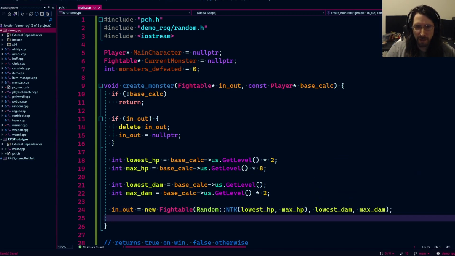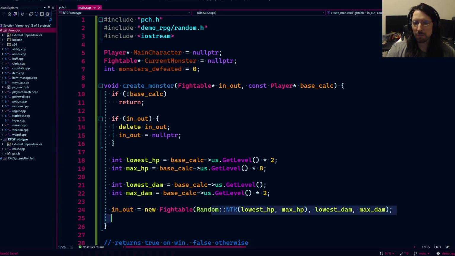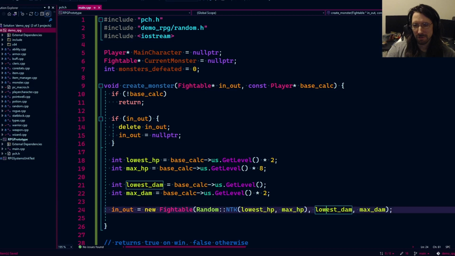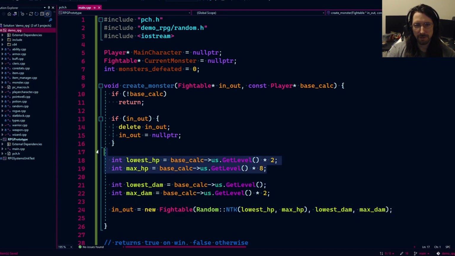And it's not really randomized. It's going to scale pretty directly. Whereas the monster's HP is going to be random, but the lowest and maximum damage is just going to be directly input based on the character's level. So it's going to be predictable after a while. So someone that plays the game a lot will notice that the damage the monsters do is pretty predictable, whereas their HP is going to be less predictable because of this randomization. So I don't know, designed as intended, sure, that's fine.